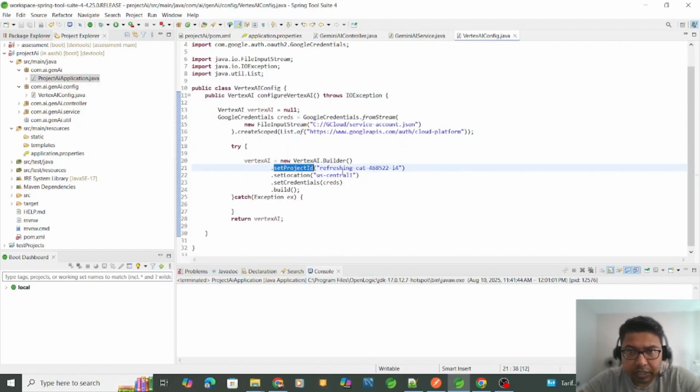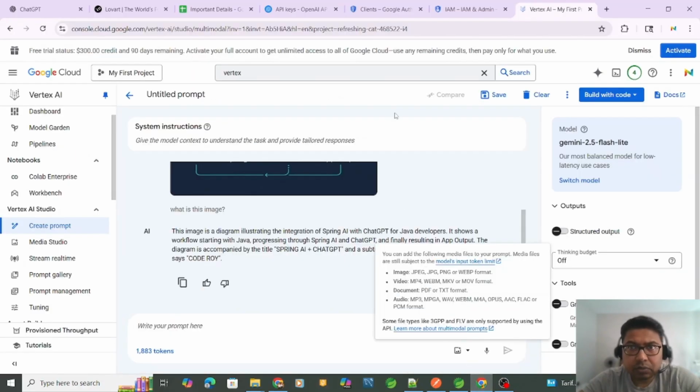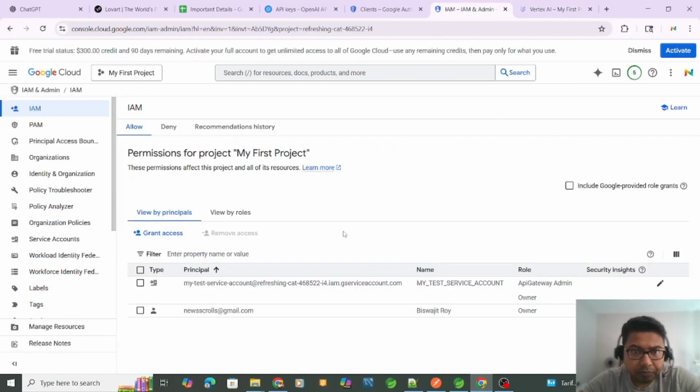So this is the project ID I have. How will you know this project ID? Once you come here inside this one, you will see this project ID defined here.